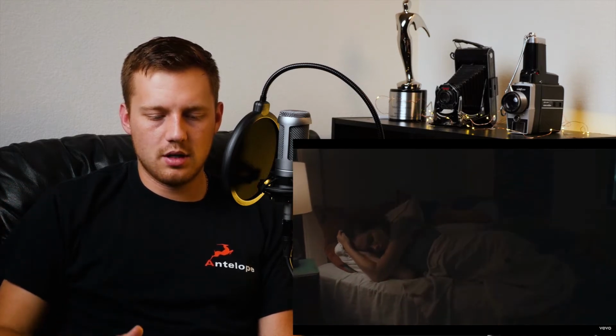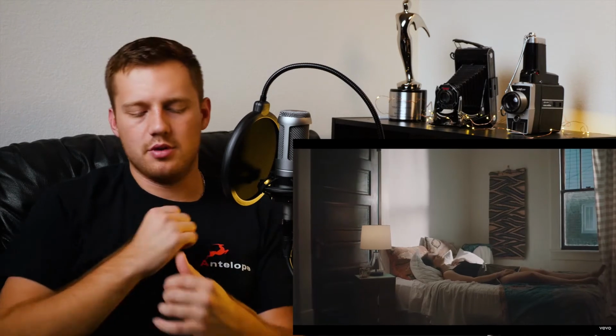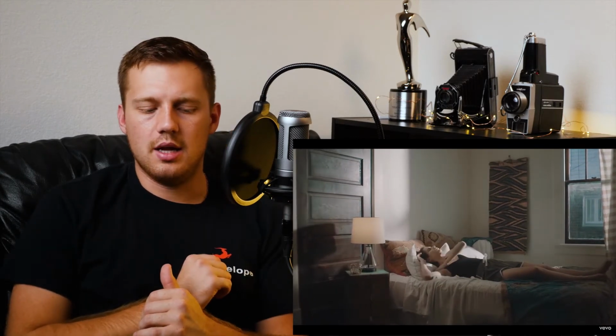But I doubt that these are time lapses at all. Let me know in the comments if you think I'm completely wrong. But the way she's moving, she had around 8 motions roughly, moving into the bed. And I think that whoever's operating the light outside is doing it extremely fast. So that's what I think happened. What an incredibly creative way to show the passage of time. What really gets me is the fact that they're the only ones really moving in the image. Everything else is completely stable.